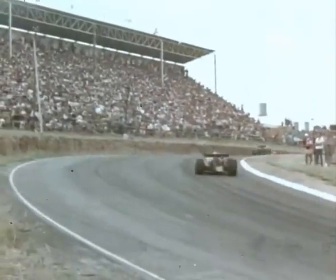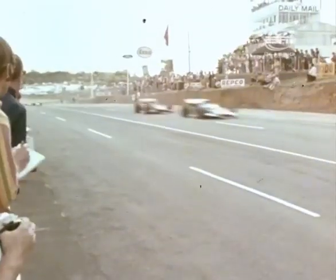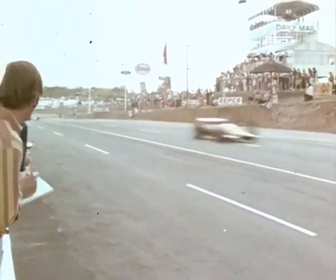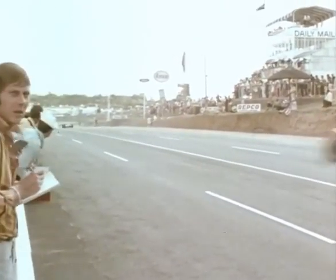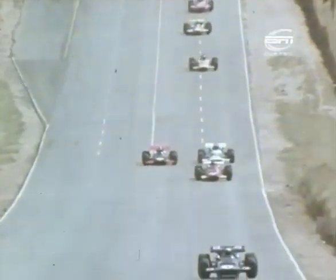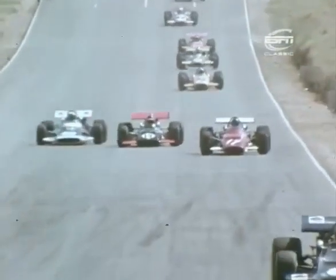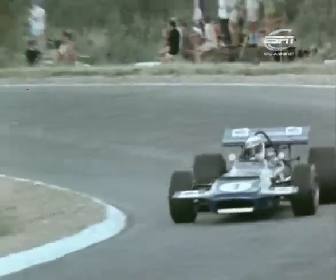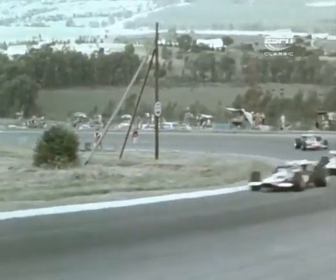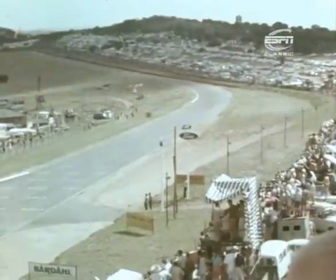Into the straight and past the pits — a blur at nearly 180 miles an hour. Crowthorne, lap two: first Stewart, second Ickx. Beltoise takes Oliver to snatch third place. At Leeukop, lap two, it's Stewart, then Ickx, Beltoise, Oliver, McLaren, Brabham, Siffert, Surtees, Charlton, Hulme. Into the kink, Stewart three seconds ahead of Ickx and still pulling away, but Brabham is making up for lost time and Graham Hill is settling down well.